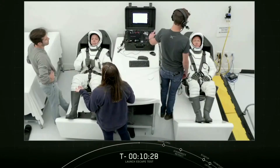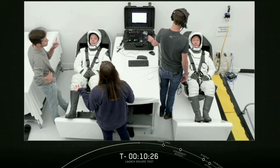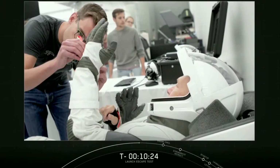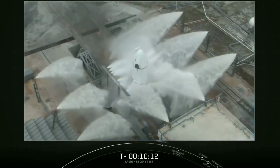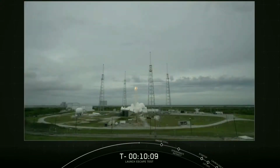It's kind of the final exam, so there's a lot riding on it, but also I think it's a culmination of a ton of work from everybody in NASA and SpaceX to get to this point. I'm just really proud that the team is trying to pull off something so critical from a safety perspective. If we needed to escape off of the rocket, to have that system demoed before we would actually use it is pretty cool that folks are making the investment to make that happen.